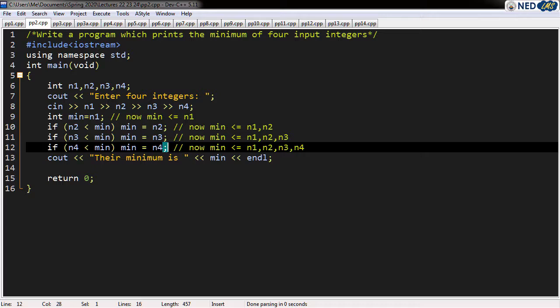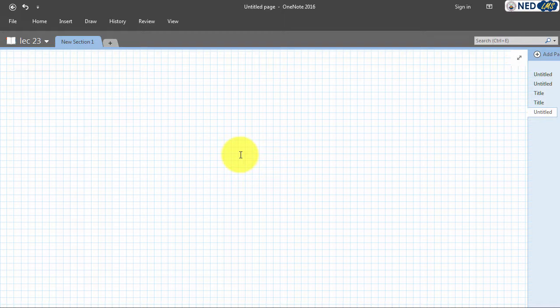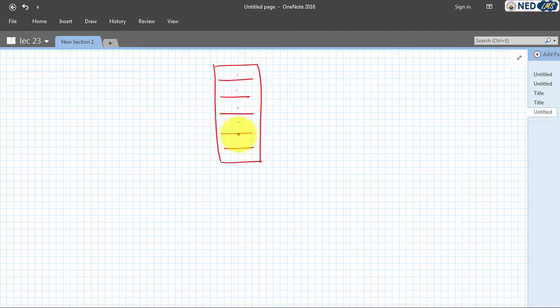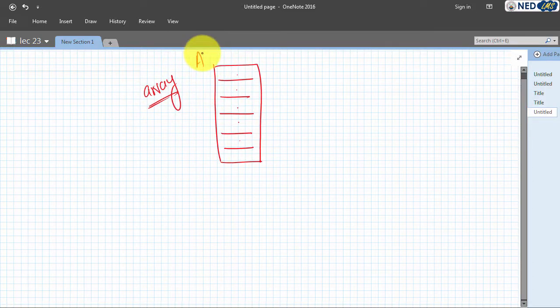Another thing we can do, which we will be doing after midterm, is that whatever the input of the user is, we are going to store in some kind of a data structure which we will call an array. Let's say we have 6 numbers, and we just name this array something like a, and it will contain the first number indexed by a0, and indexed by a1, a2, a3, a4, and this location is indexed by a5.